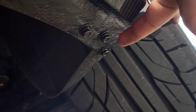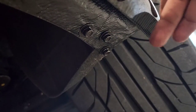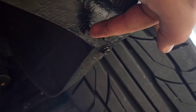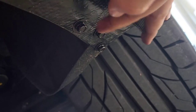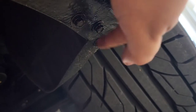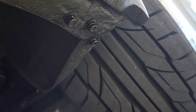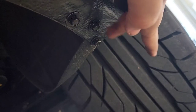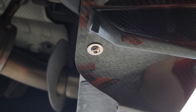I went ahead and replaced the push clips with the bolts and nuts — this is very easy. Once you remove the push clips, put in the screw with the preset washer, then put the nut in from the inside. Hand-tighten it first, then further secure it with a power tool using a 10-millimeter socket. The nuts provided are locking ones, so once you hit the correct torque they lock into place. Do that on both sides.